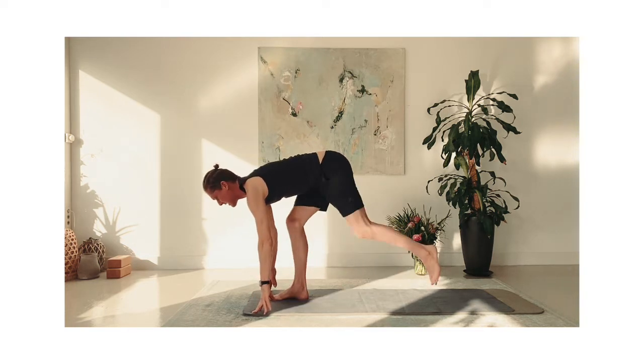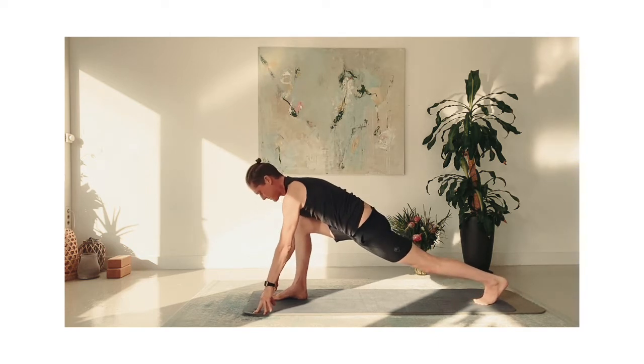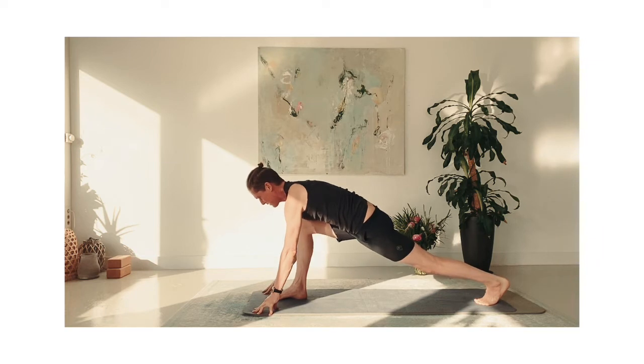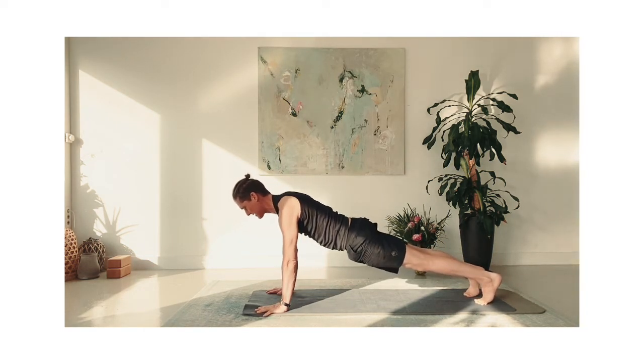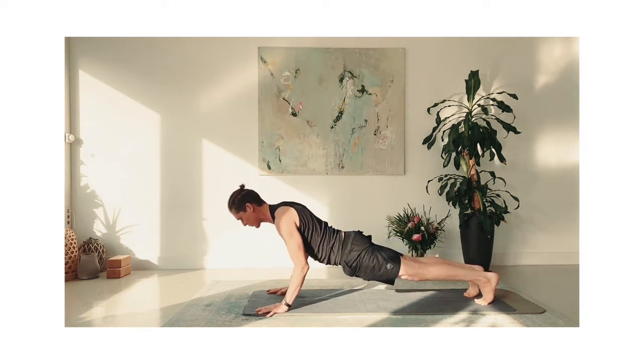And exhaling, step the left leg back. Keep the spine long, keep the hips level, breathe into the chest. Make sure your front knee is over your heel, not further forward than that. Make one more long, deep breath here. Now keep that back leg strong and step the right leg back with it. Both legs in Tadasana. Inhale and exhale down, Chaturanga.